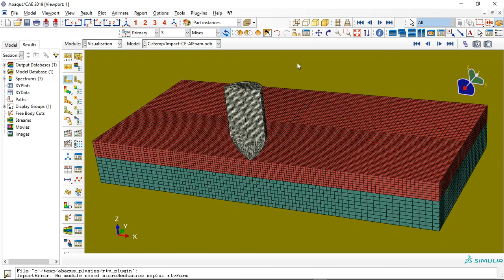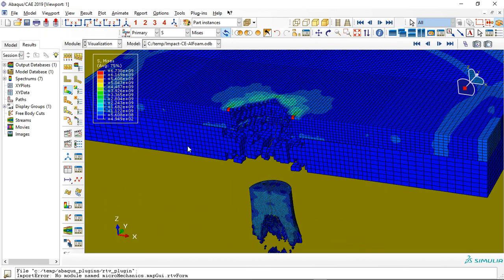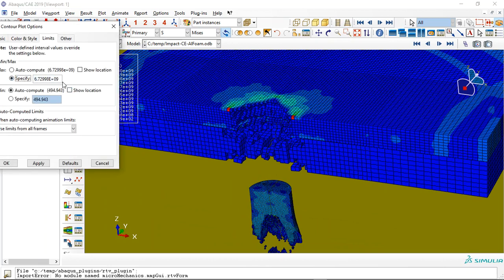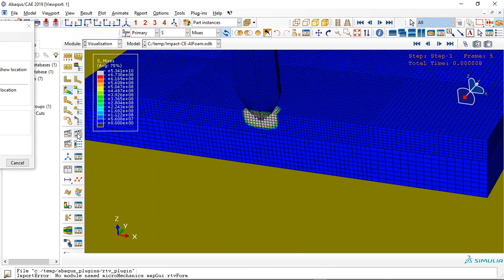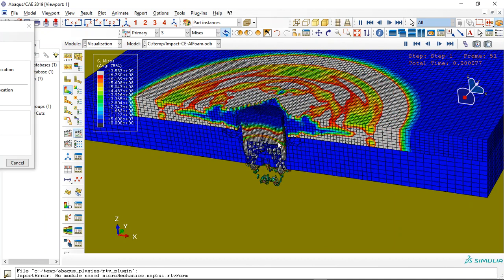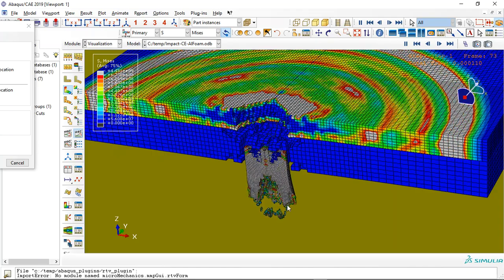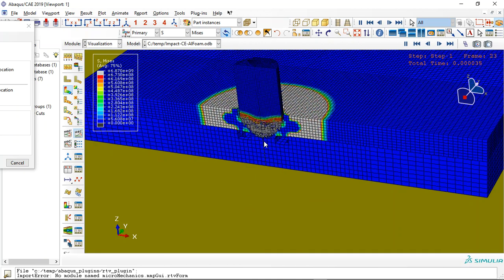Today I did a model of the high velocity impact of a steel bullet and the armor, which is made with a ceramic layer and an aluminium foam layer. Let me click on the control plot control and deform shape. You can see this is the stress, but let me use a limit for this, like this. Click on animate. This is the deformation and also failure which has happened during the impact. You can see the bullet here, ceramic plate and aluminium foam.